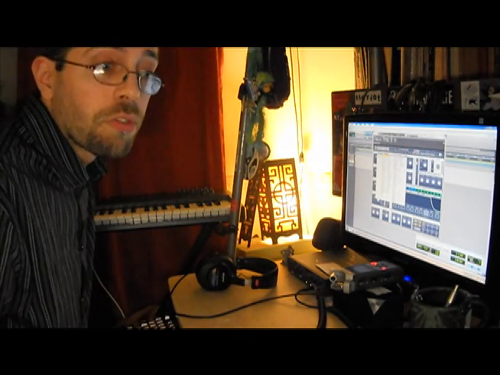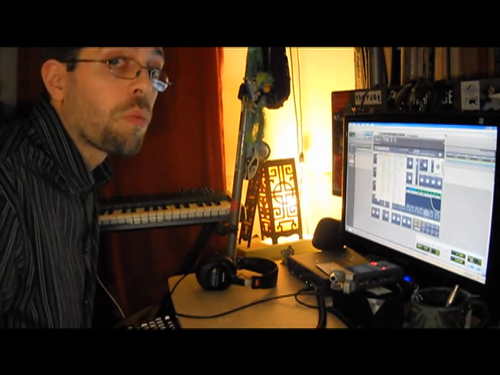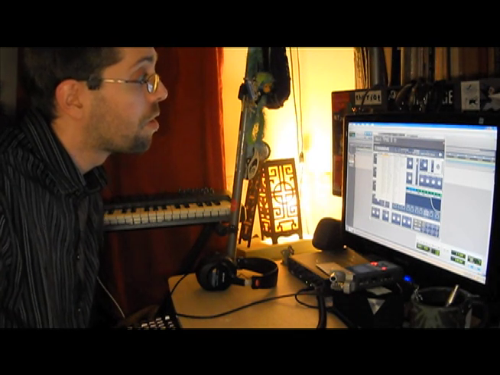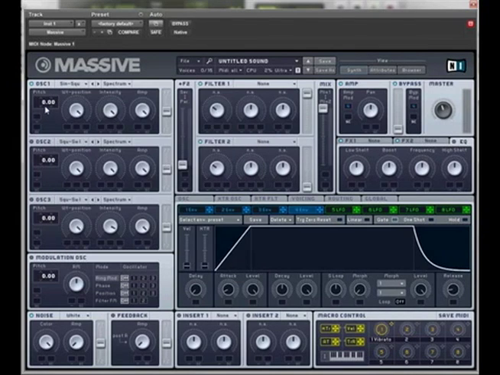For this instrument we're doing just an 808 sub kick, so we're only going to be using one oscillator for this one. In the first oscillator, you can go to the drop-down, and we're going to go to a sine square wave. From there, we're going to take the pitch down 2 octaves. So we're going to go down to a negative 24 in the pitch.